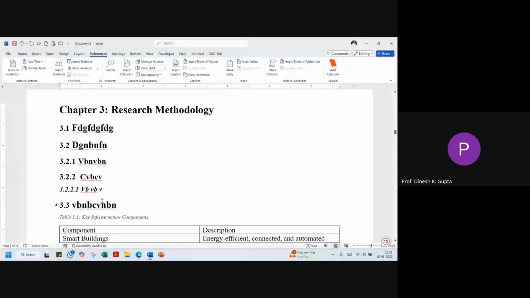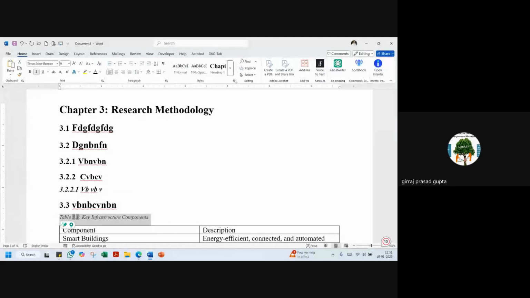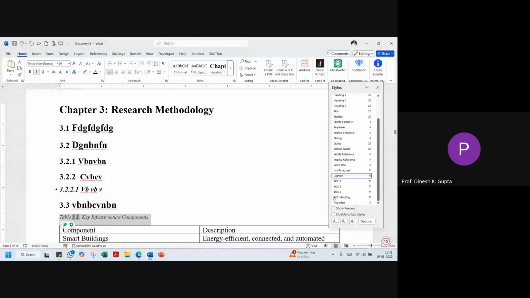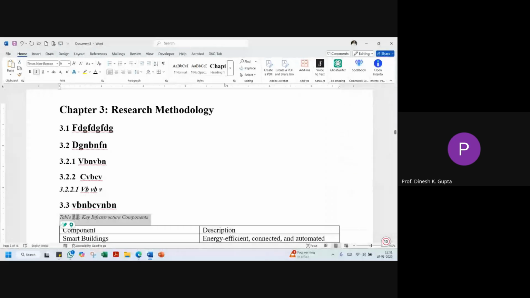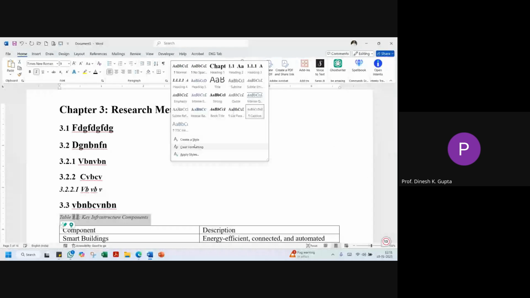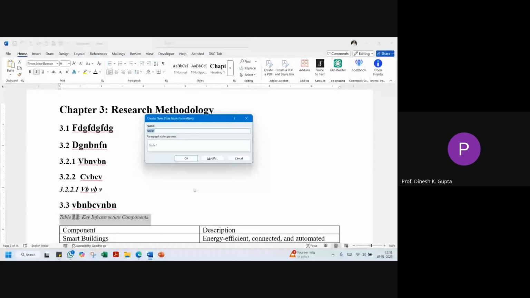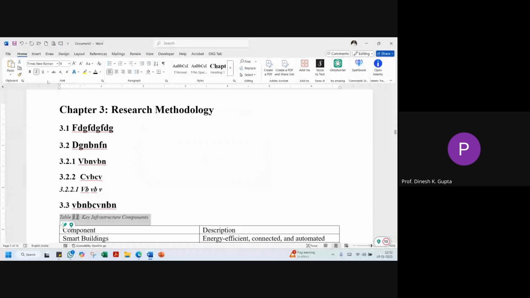Okay. Now we want to format this caption. So we come to the Home tab, we come to styles, and we define a new style. Create a style. So let us define a style called table. But first, let us format this one.